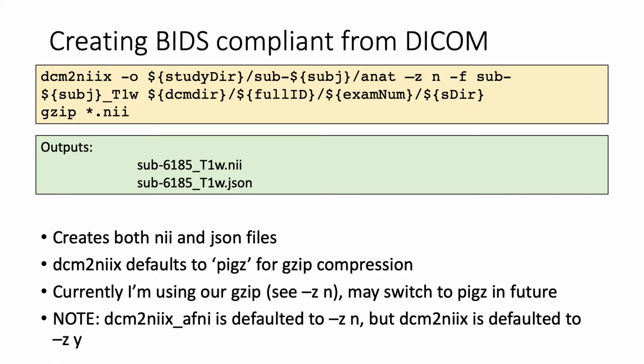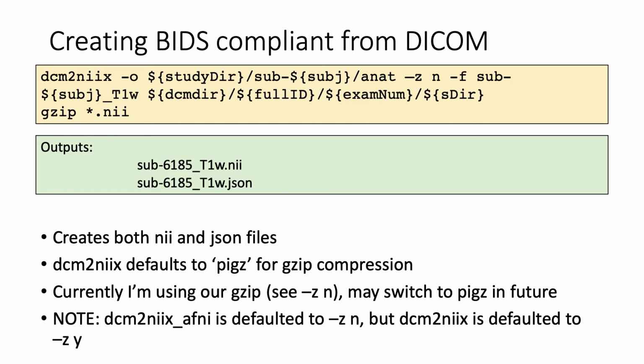Okay, so the easiest thing to do to start working towards creating BIDS compliant data is, as I mentioned, the dcm2niix command. The reason is that dcm2niix is nice enough that it will not only create a NIfTI file, but it will also create that JSON file for you that has some of the mandatory key value pairs that you need. And you can even tell dcm2niix that you want to name your file a particular way to conform to that standard. So it makes it easy-ish to organize your data.